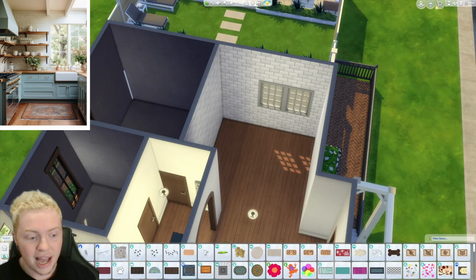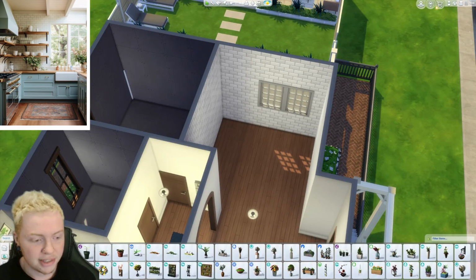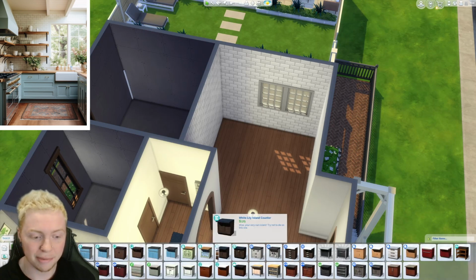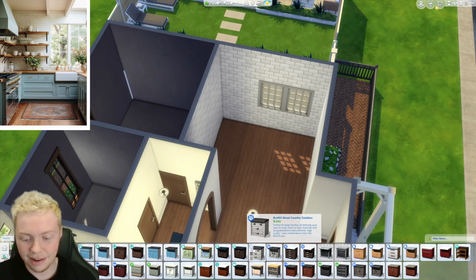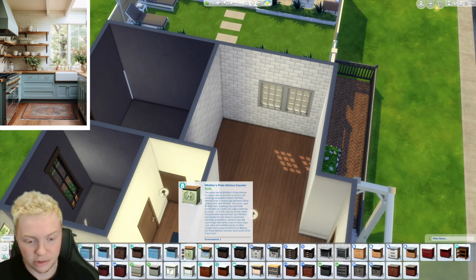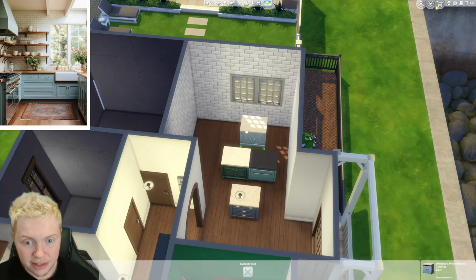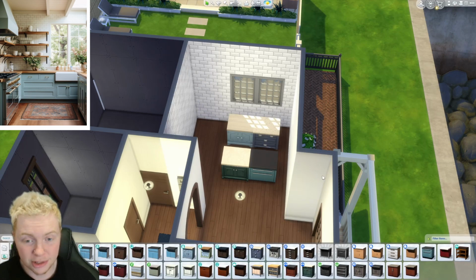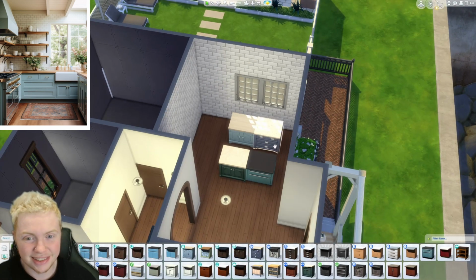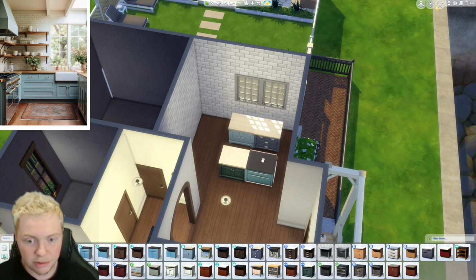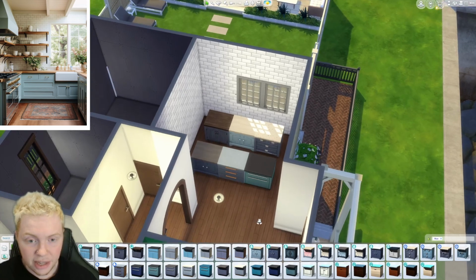So let's now have a look at our kitchen counters and try and find something that matches this color. It is absolutely gorgeous, but I highly doubt we're gonna be able to find something with the same light blue and then brown countertop. So all of these are the only ones that I could find that actually have that same sort of color scheme. None of them had the brown countertop that we were after, which kind of sucks, but I think we're just gonna have to deal. The one with the darkest countertop is obviously this one, but that is just a black counter. Yeah, I did find a few more.